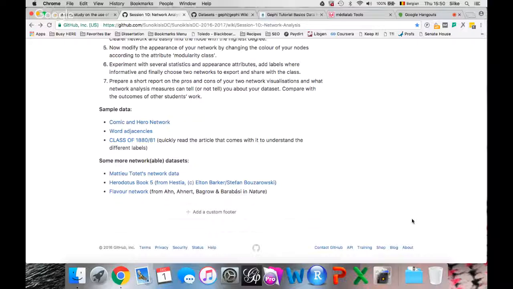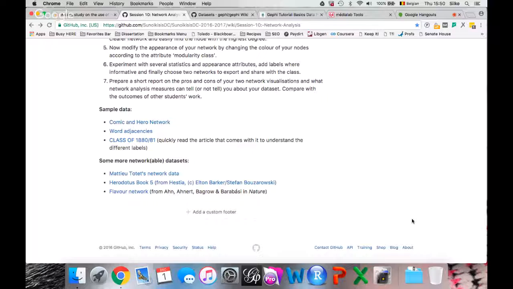What else do I need to say before we do that? Oh, okay. So these sample data sets are all ready to just be imported into Gephi, which is usually not the case if you're going to do any research on this. You will have your own data, and you will have to try and make it so that Gephi accepts it, which is, I think, the most difficult part of using Gephi, actually.